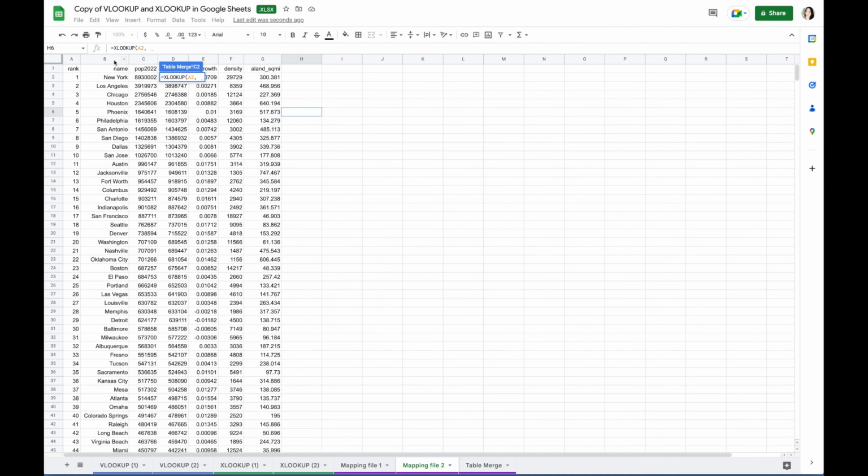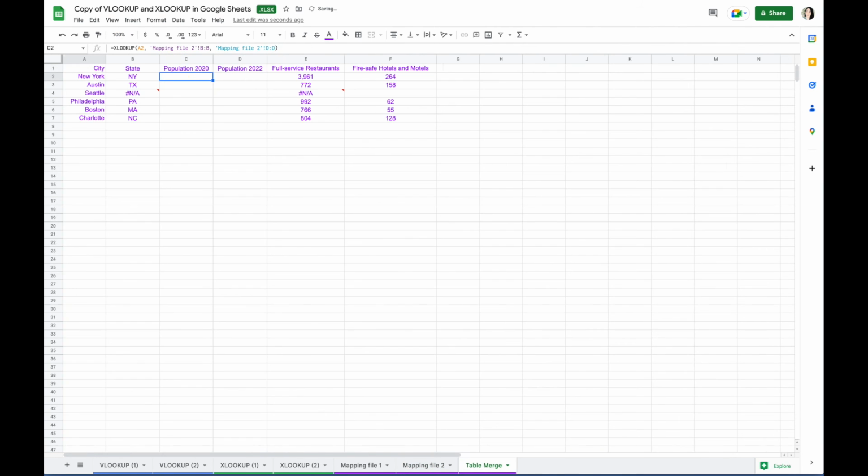So this time we will search the keyword, or we match the keyword, with the name column. And we want to return the 2020 information. Here we go. Okay, then you just repeat for the remaining column. But as you can see, it's a little tedious.